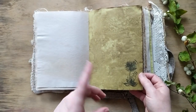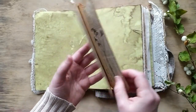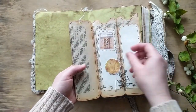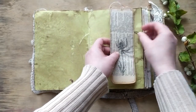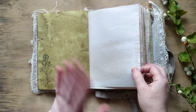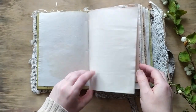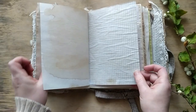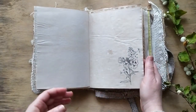Okay, yellow office paper, coffee dyed as well, and stamped. One more bookmark with a lot of botanical stamping, a lot of doodling, and yes, I added extra pieces. So this is one for notes, and this one is just for decoration. I added a lot of loose die cuts and fussy cut images for you to decorate it. It's absolutely clean. Almost all these pockets and additions are removable, so you could put them in any place. And this is mostly for writing and your creativity, or else you can decorate it with the stuff that I supply with this particular journal.